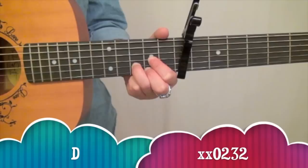So as you can tell, there are quite a few chords in this song, but most of them are pretty simple, and a couple of them you don't even play except for maybe once or twice in the whole song. So don't fret too much if you're having trouble with them, just keep practicing. I promise it'll get easier as you practice more. When you're ready and you have all your chords memorized and you think you can play them pretty well, then go ahead and continue this video and I'll show you some strumming patterns you can use in the song.